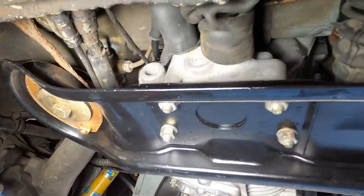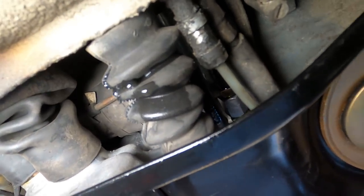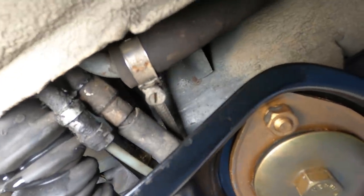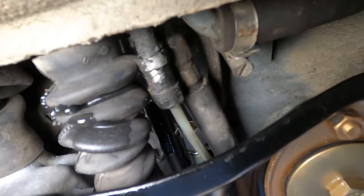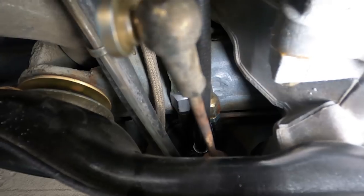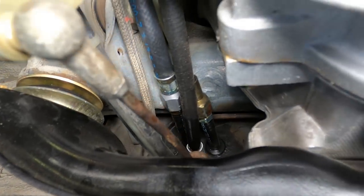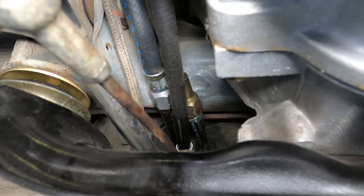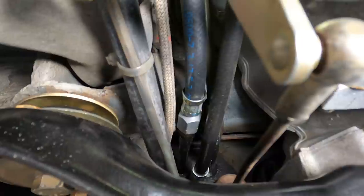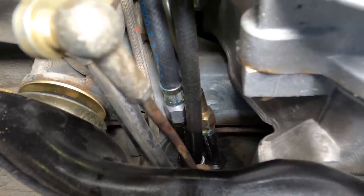Yeah, you can see the gas there - you can see it on that boot as well. Looking up in there, it will drip there. I can see our fuel lines coming out of the tunnel are just leaking a little bit. So that connection and that one there are the two connections we need to get tightened up just a tad. The cable running below those two fuel lines is the clutch cable - it'll be interesting getting access to that. It was a lot easier when the engine wasn't in the car.